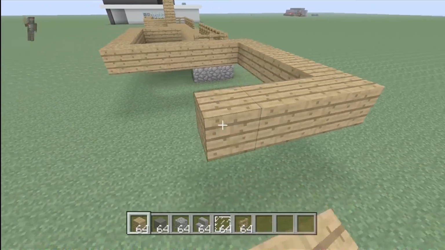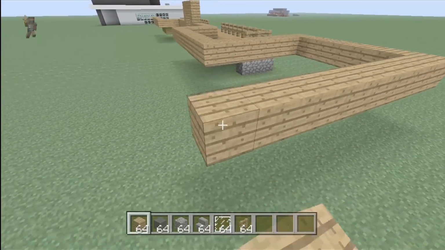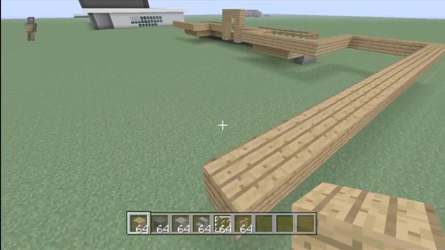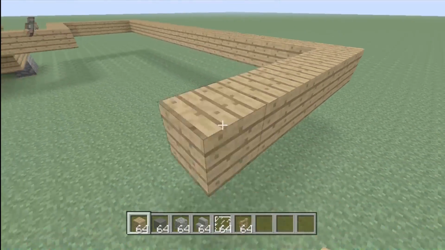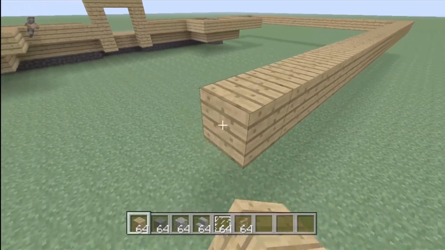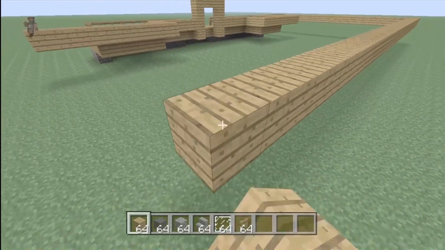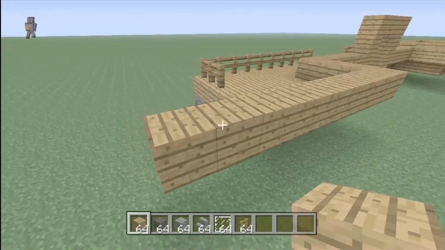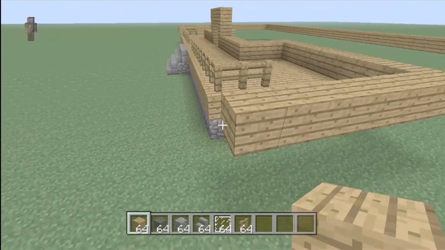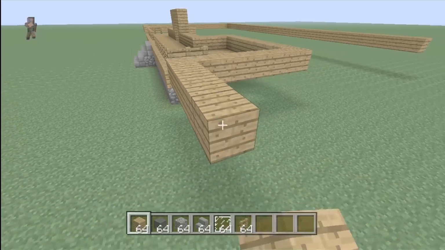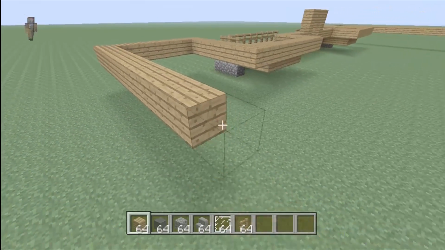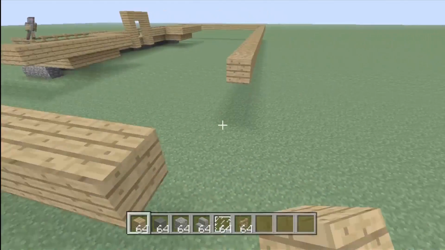And then come back around 20. So it should be around here's where you stop. Then come all the way to the other side. And like I said, this house is going to be symmetrical, and so what you do on one side, you're going to do on the other. So then come up 6, or make sure it's even with the front. Then come over 6. 1, 2, 3, 4, 5, and 6. Then again come back to where it's even with the back part of the house.